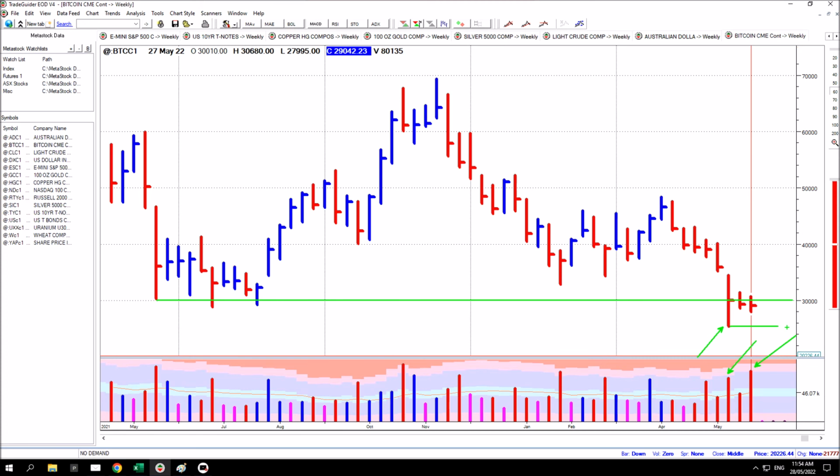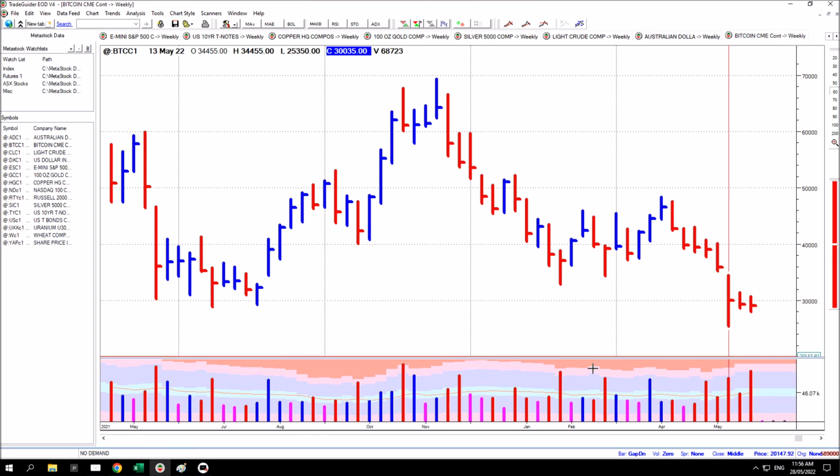A break below that level would be significant, and I don't expect it in the real near term, because it looks like an accumulation pattern, that that level will be broken. But this will be a significant level to get past, and then here. So watch this market closely, because what happens here is going to be important. Okay, the two levels to watch that are significant for this market up here are the low of 25,350 and the high of 34,455. That's these levels here.